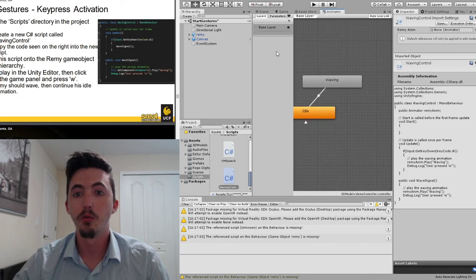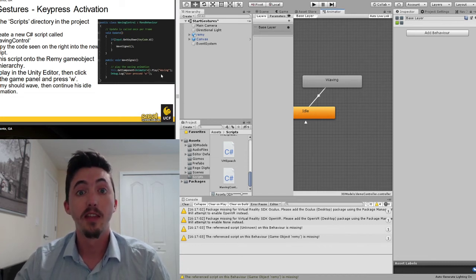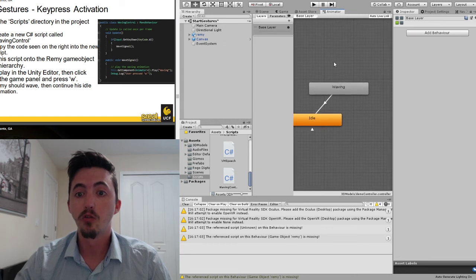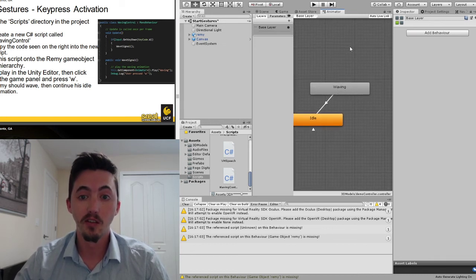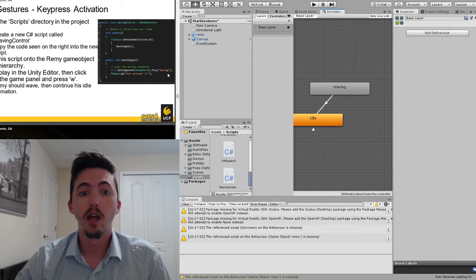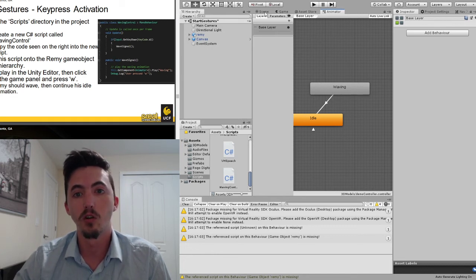Another quick thing I want to point out though is that in this code where it says waving in quotation marks, that is specific to whatever animation you downloaded from Mixamo. So in our animator controller, we see our node is waving, spelled exactly the same way. So ours is set up correctly. If for some reason you downloaded a different animation, go ahead and replace that waving in quotations with whatever the name of that node is that we're trying to trigger.